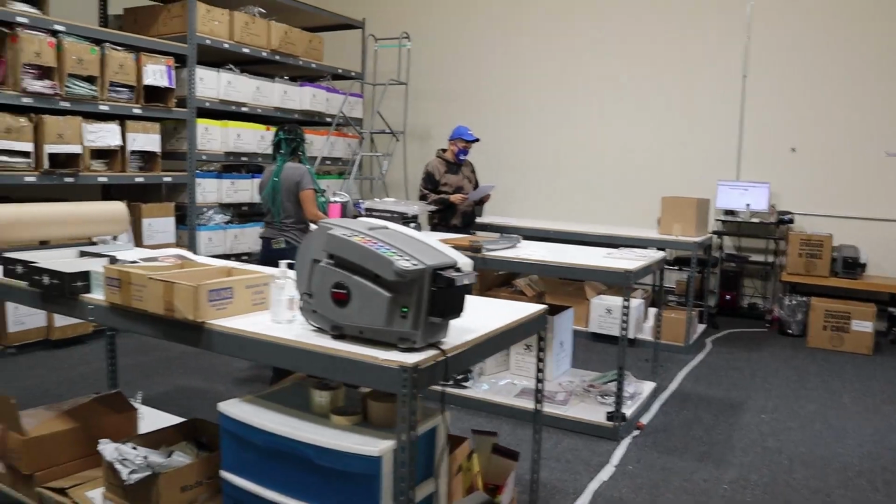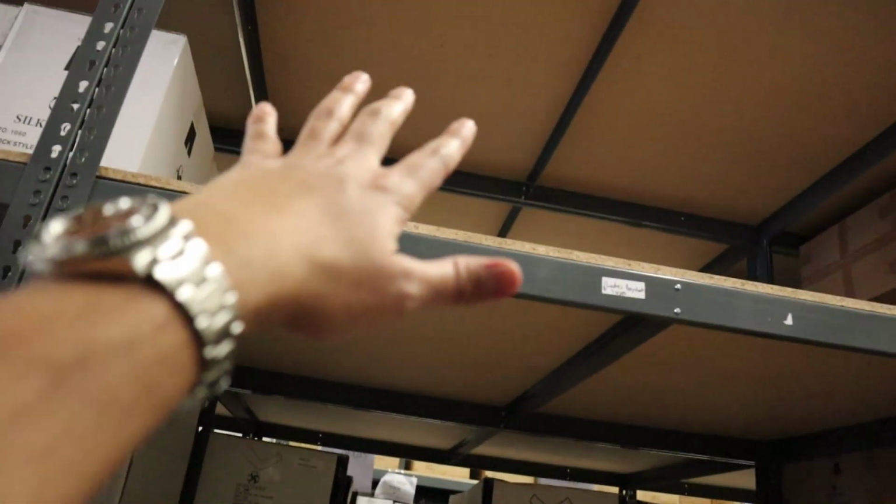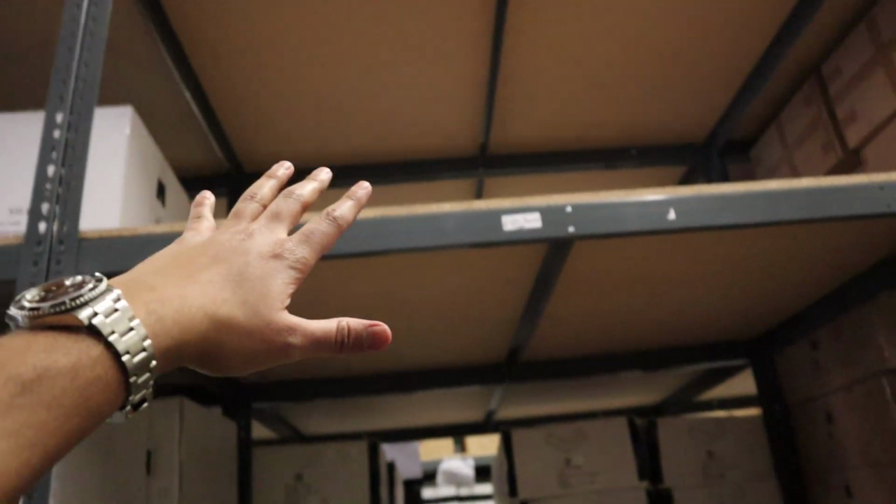This is where the restock of the underwear is going to go when we get them. Saves that shelf space. But as of now, it's not here. Come on, underwear. Come on, underwear. We need you.